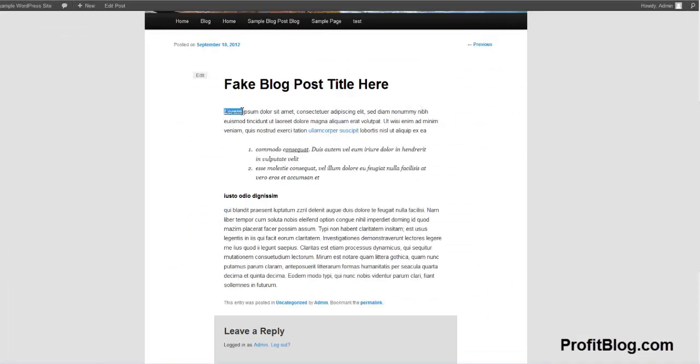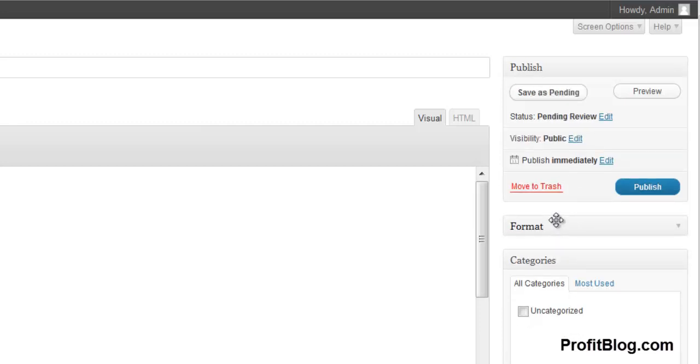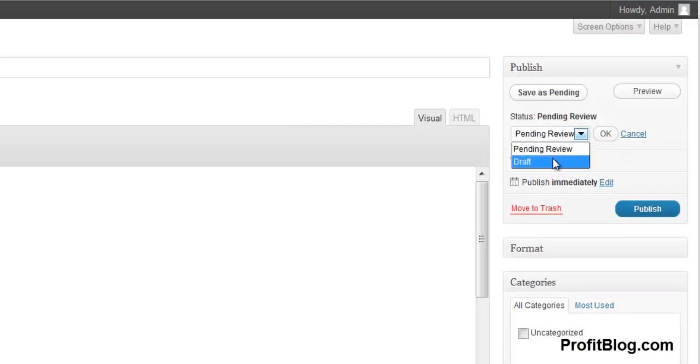As you can see, there's all the different things that I've done right here. And then right here, it tells you the status of it. Say if we had already published the blog post to our blog, it would have said published right here. But right now it says draft, and this section right here is actually really good if you have multiple authors that write for you. Whenever they're done with their article, they'll want to choose pending review, and then click OK, and that way you'll know that it's ready for you to review before you publish it. But I'm going to go ahead and put that back on draft.